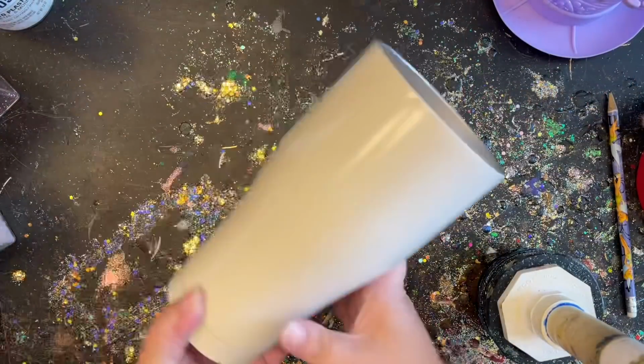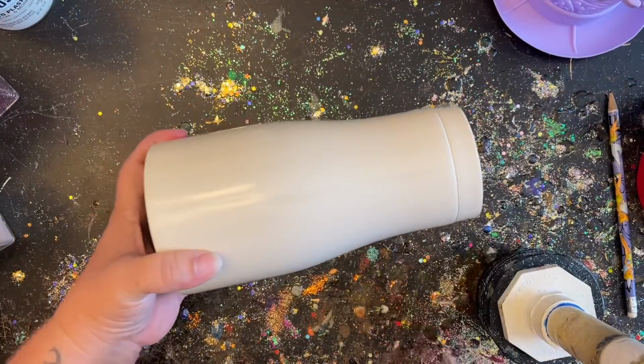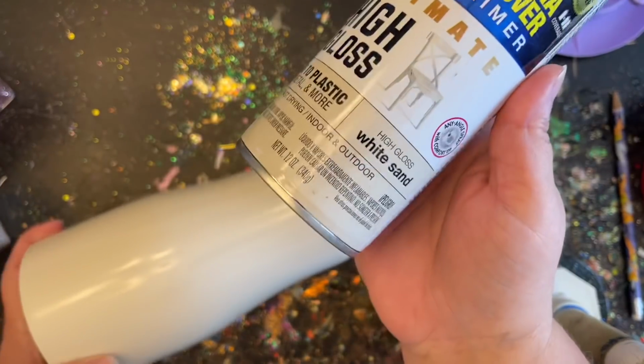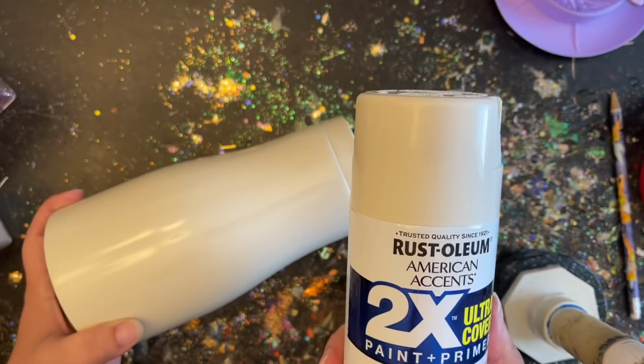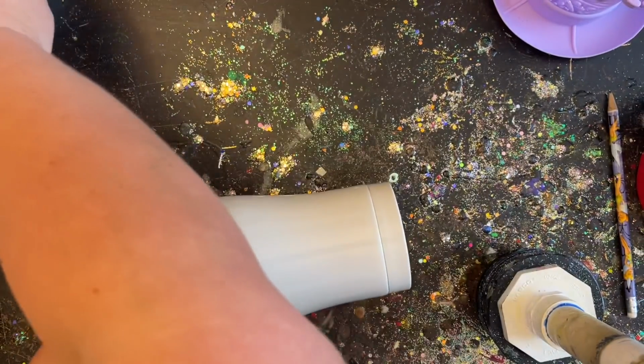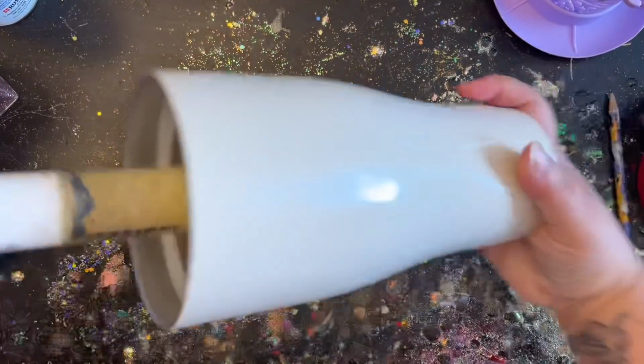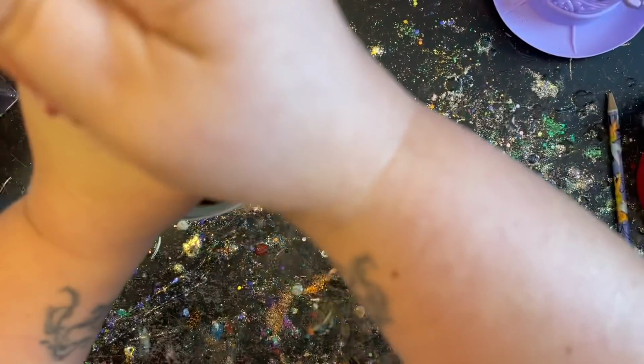So today I'm going to use a 30-ounce regular curved tumbler for my design. I went ahead and spray painted it the night before. I like to spray paint my tumblers the night before. It just makes it easier, especially if you're using tape on the tumbler. It won't peel that paint back. I just spray painted it this white sand, which is a beautiful off-white color.